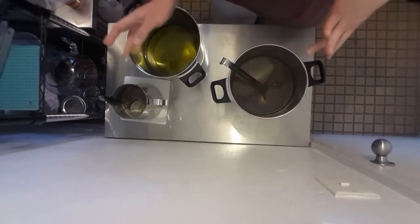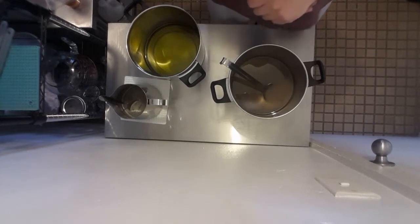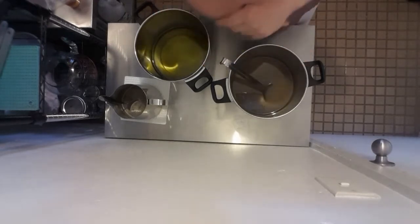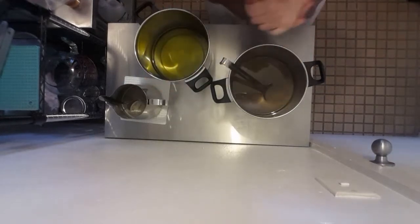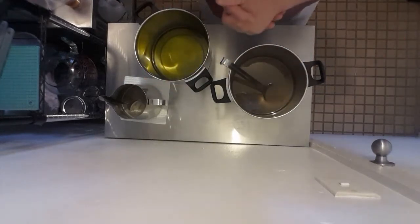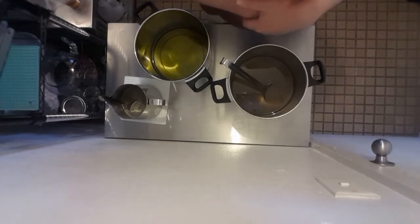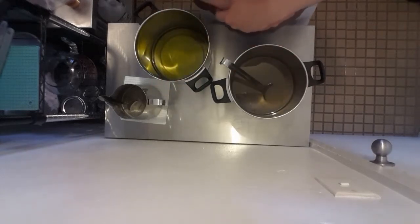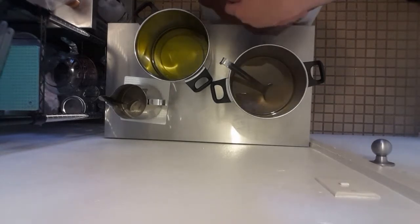This was an accidental recipe, actually. I wasn't too sure about how to formulate a shampoo bar when I first started, and I really wanted to create one because that was highly requested from customers and retail stores. So I went ahead and researched carrier oils and butters that are really good for the hair, and I combined them all together. I didn't think it would be very good because what I found on the internet is that a shampoo bar at 5% superfat is not really good for the hair, and it will leave it oily.